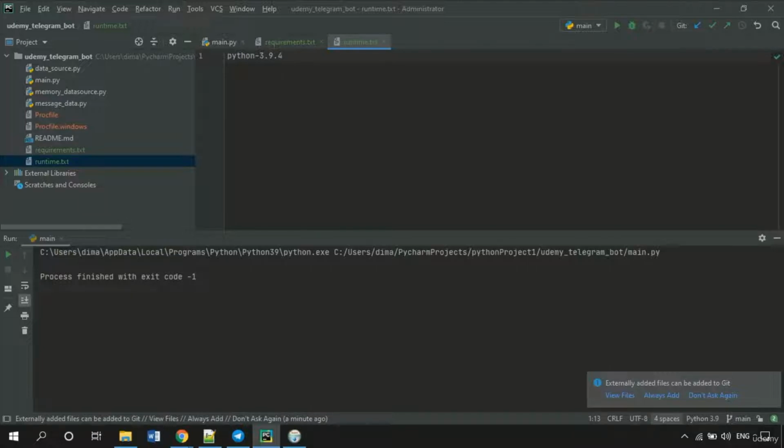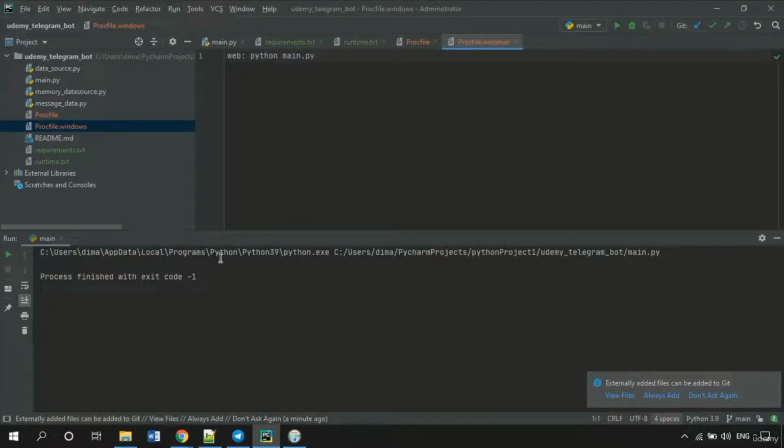Also, we need to create Procfile and Procfile.windows files. I have already created them. There we need just to define the main file which will be running. So in our case, it's main.py, and here it is the same.